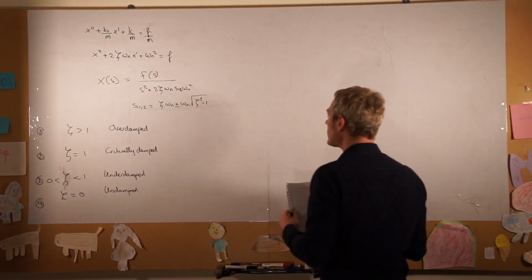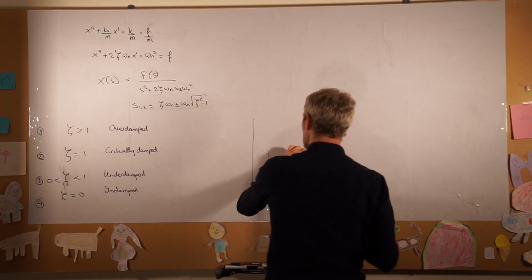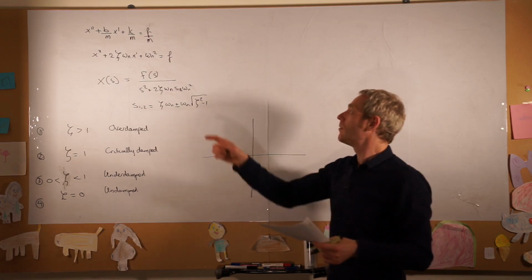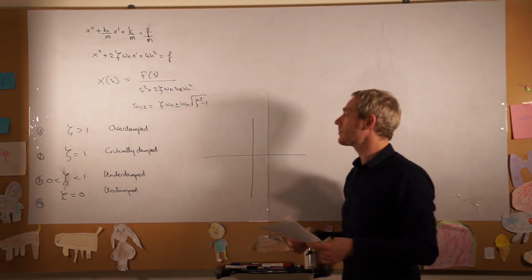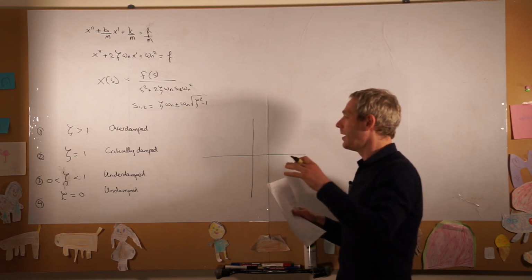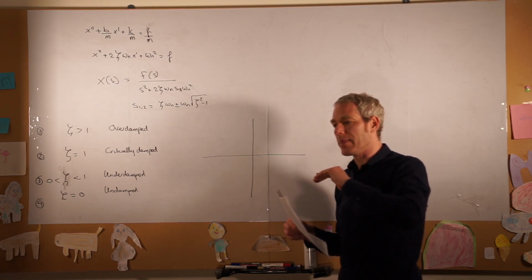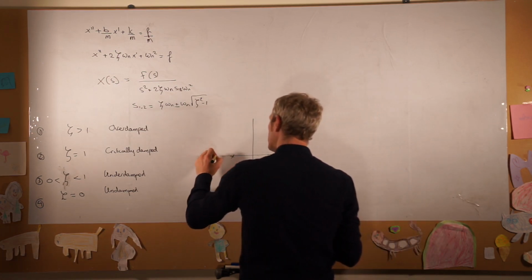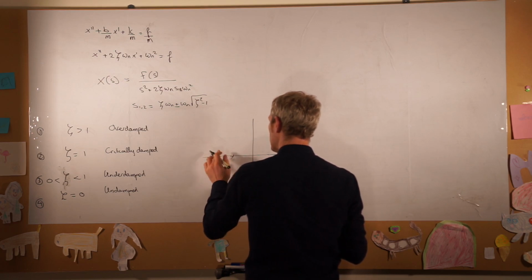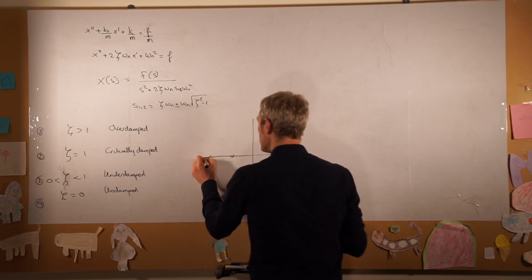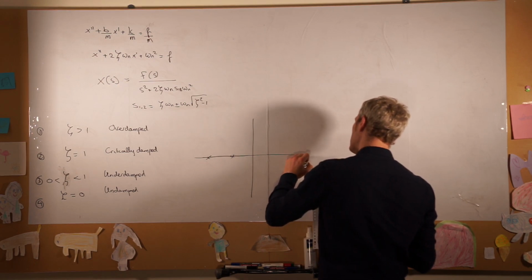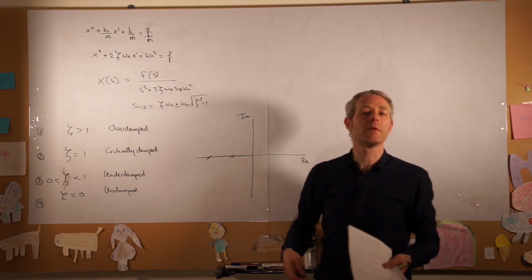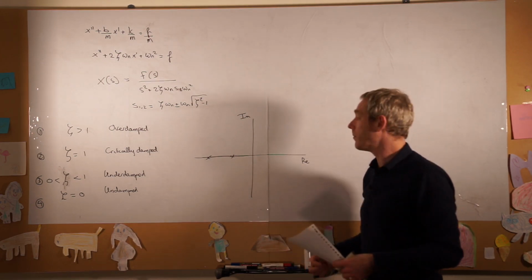complex plane, we can see a couple of things happening. So the first one, if they are overdamped, and we're looking at a system where, for example, we have a mass spring damper system, we know that if we let time run to infinity, it will stabilize to a certain value, and we'll have poles on the negative real axis. So this is the real axis, and this is the imaginary axis. They'll be somewhere on the real axis because there simply won't be an imaginary part.